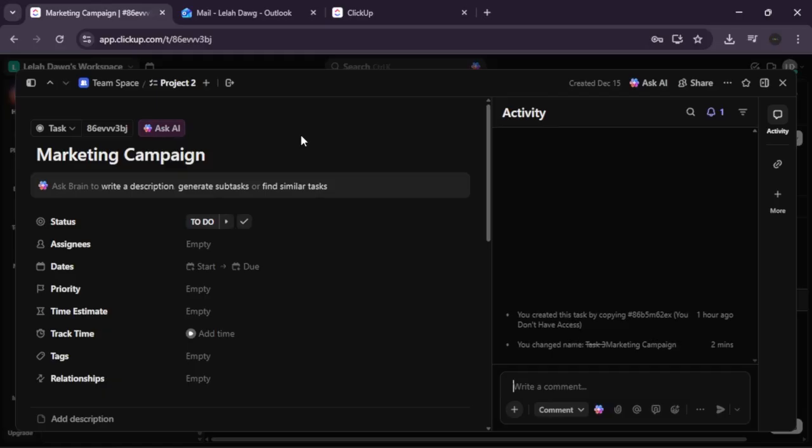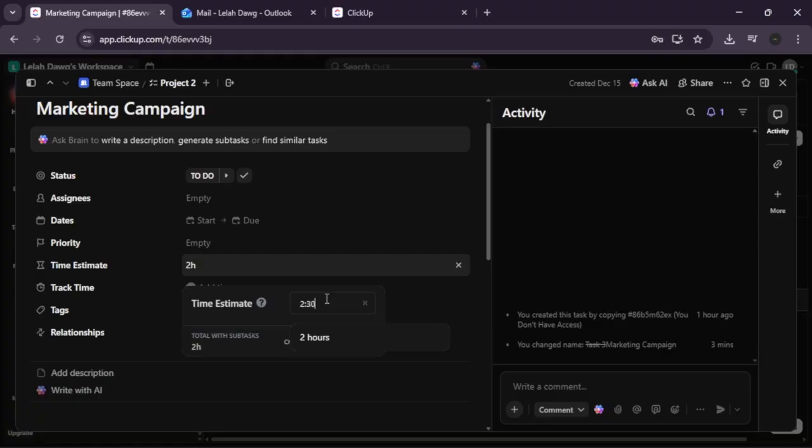Set the time estimate. The tool for setting the estimate is located on the right side of the task details. Click the icon. Locate and click the hourglass icon. This is the Time Estimates button. Enter the value. A small window will pop up where you can assign your planned time. Confirm. Type in the time, for example, 2 hours and 30 minutes, and click Set.